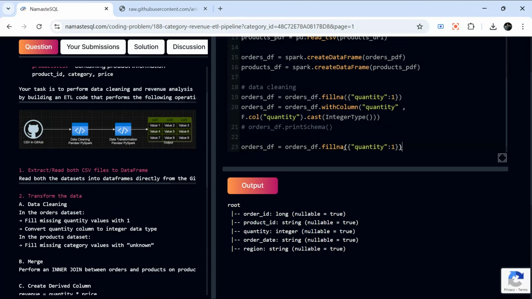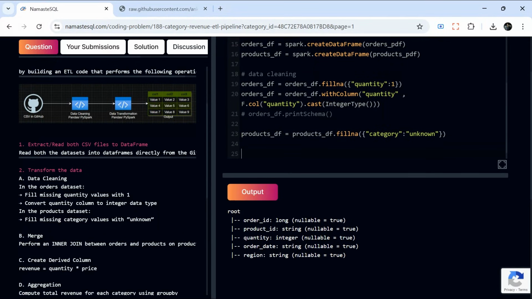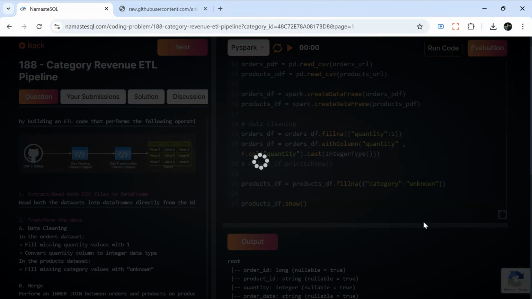So products df equal to products df dot fillna, and category, we need to convert it into unknown. Let me copy this unknown. Let's see if it is working or not. Let's run this.